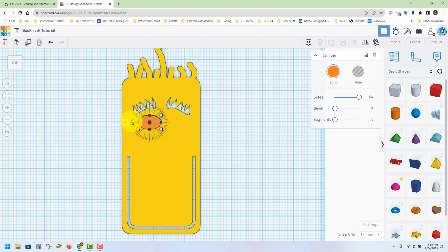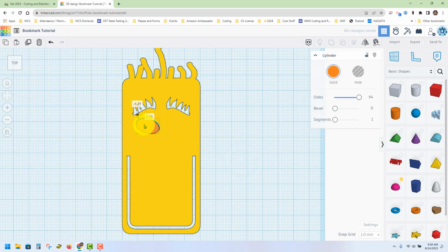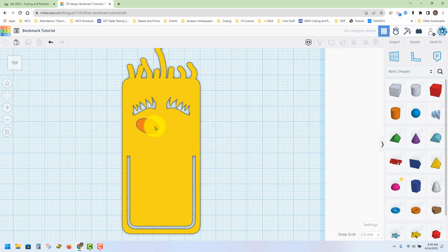Except I want to rotate it just a little bit. Do I want it to look like this? Ooh, if I turn it this way, it kind of looks a little evil. If I turn it this way, it kind of looks a little derpy. So I'm going to go more along the evil. The more I tilt it, the more evil it gets. I don't want it to be too evil. All right, so that's pretty good. And I want to kind of place it underneath the eyebrow so that I like the spacing. Very good, kind of like that.